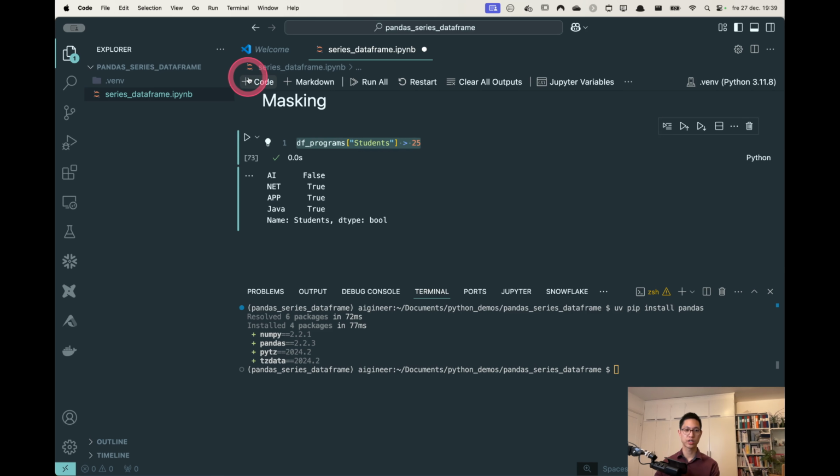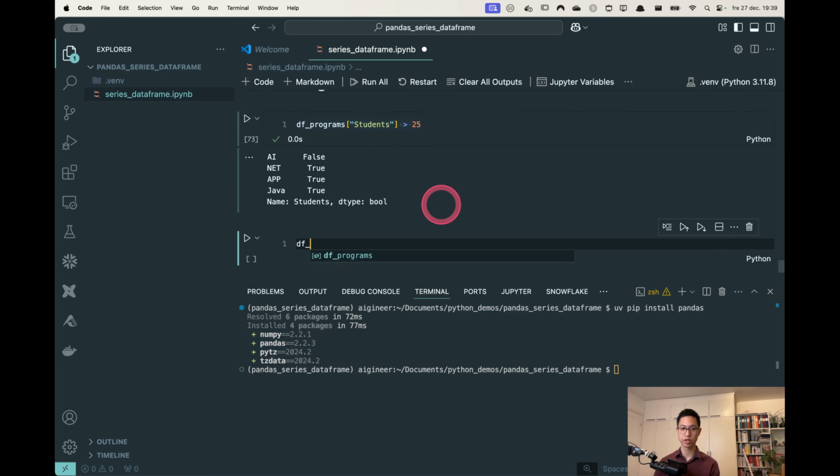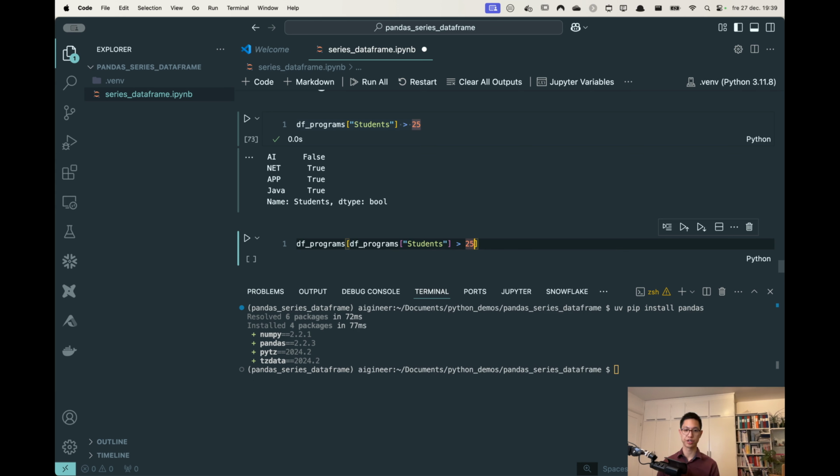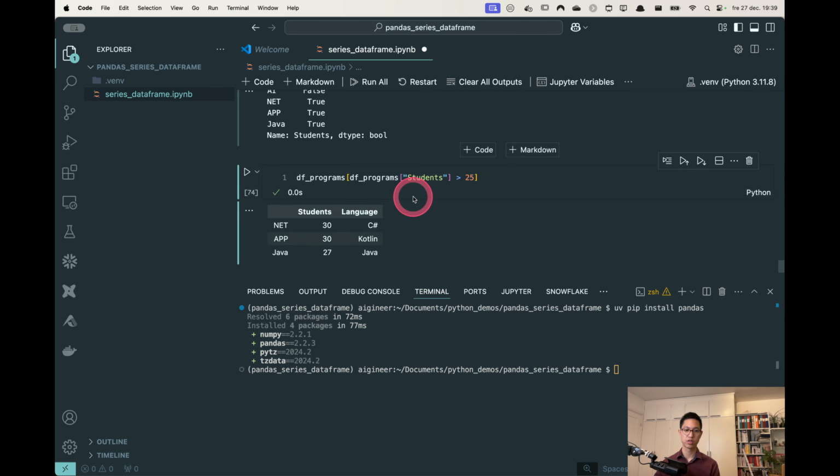So based on this condition, we can use df programs and we use bracket notation and we send in this condition. And then it will retrieve all the rows where this condition is true. So in this way, we don't get AI, right? So this is really useful.